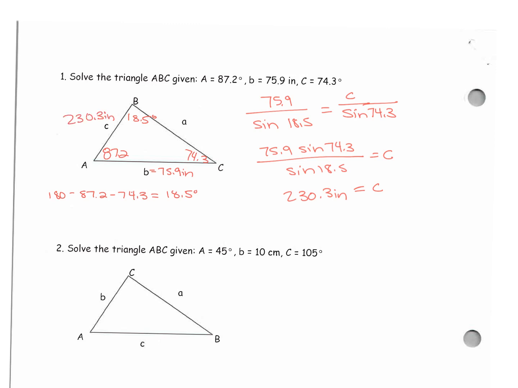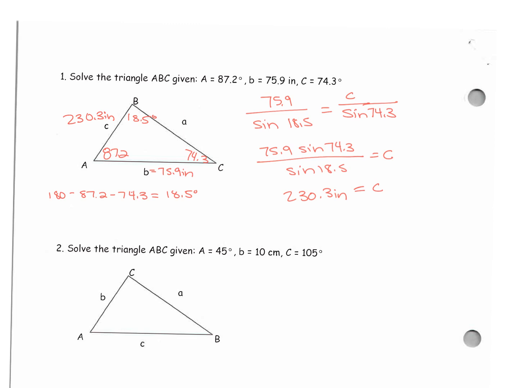So this triangle that we're using is really just for placement, because you'll notice that angle B is a really small angle, but C is bigger than it. It's 74 degrees, not 18. And you'll notice that side C is 230, which is way bigger than side B of 75.9. So in this case, the triangle that I was using could look like anything. I just wanted somewhere to write my numbers so that I make sure that I use the correct numbers, like the correct side length with the correct angle measure.